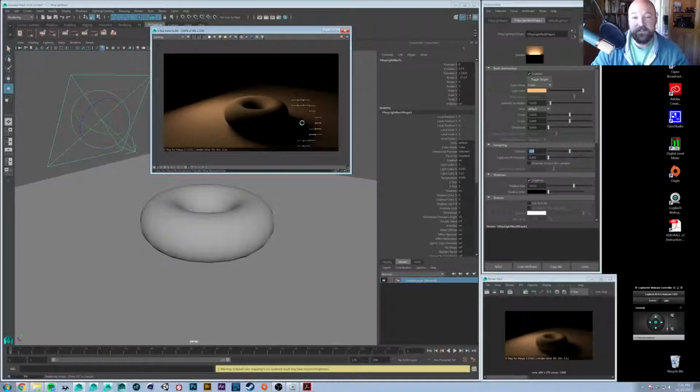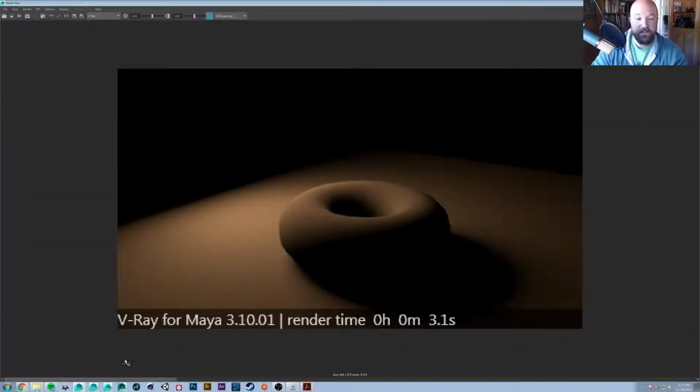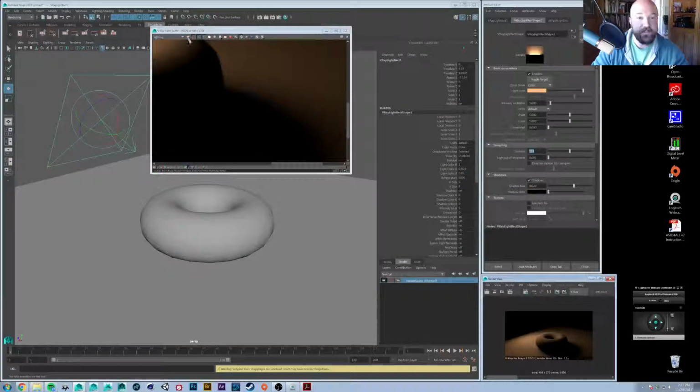So one thing I like to do a lot too is, and there you go, samples totally cleaned up. This looks significantly better now. And just to show you guys a before and after, this is our new one and our old one. Now, we did lose some of that GI bounce. I wonder why that happened. Oh, I am showing you guys the lighting pass.